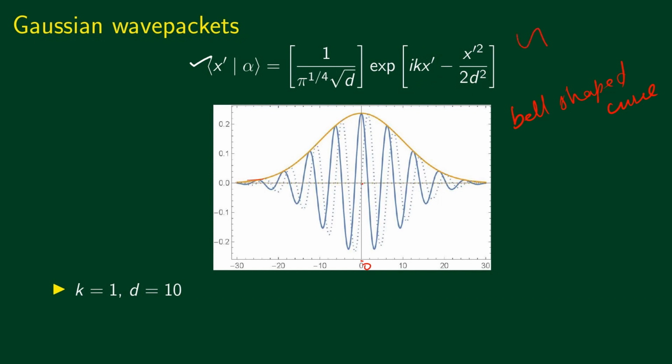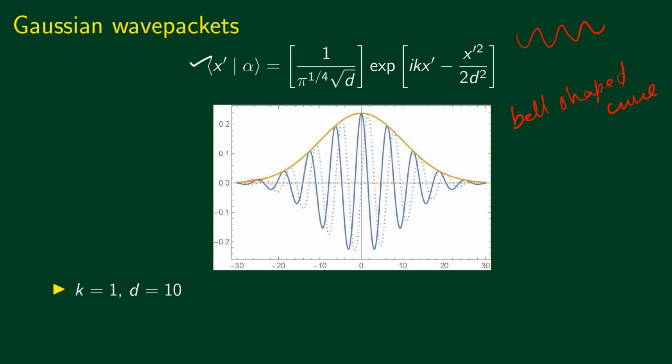So if you had a simple plane wave, it would look something like that, the real part alone. But if we have a plane wave that is modulated by this Gaussian, it looks like this. We see that if you go from 0 towards the positive x part and the negative x part, the amplitudes are decreasing. Now the dotted lines here correspond to the imaginary part of e raised to i k x prime, or the entire function. So I have plotted both real and imaginary parts.